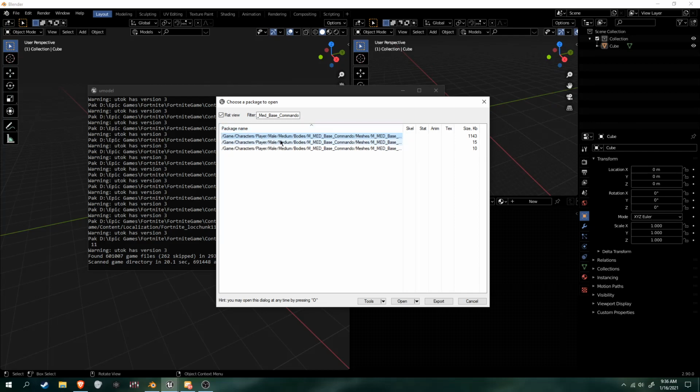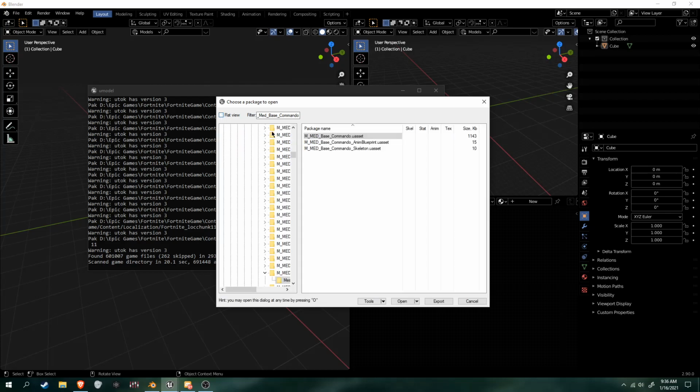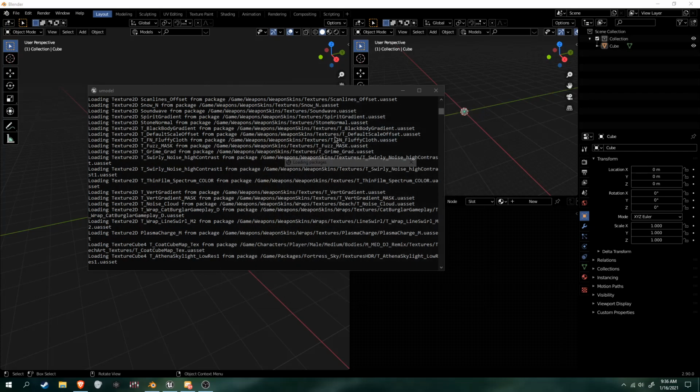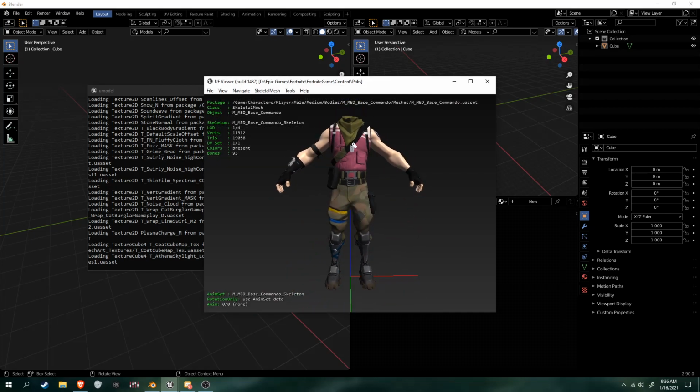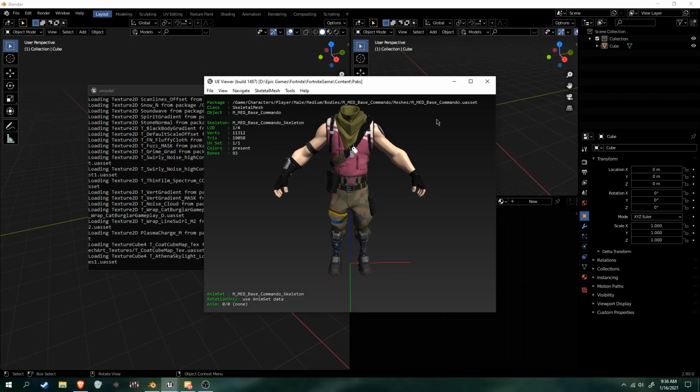And then once we do, we are going to look for our body, which is going to be a mesh. We want the mesh here. Then we're going to want to uncheck, and then we can remove all the bit in there. We can double click it just to make sure that this is the skin we want. There's a different skin's textures on this right now, but overall we do have the right skin.